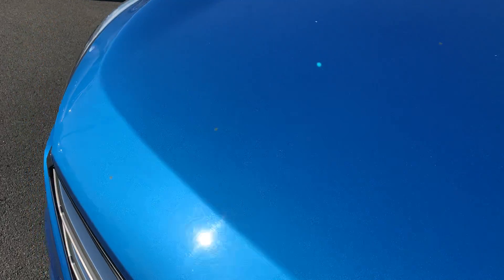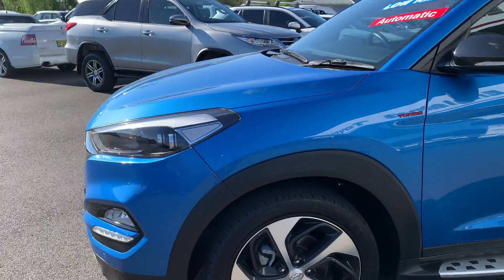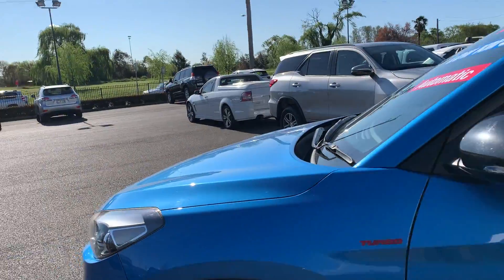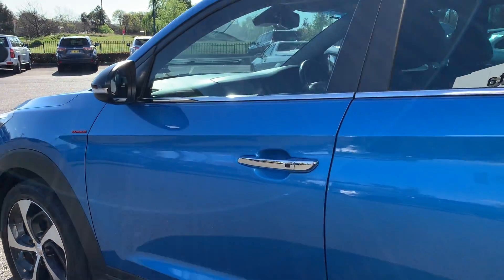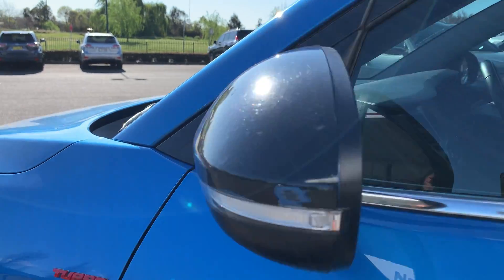The bonnet appears to be in excellent condition — there is a light coating of dust, but we are on level five water restrictions here and the vehicle will be fully detailed upon purchase. Coming around to the front passenger side, the alloy wheels have plenty of tread on the rubber, so no problems passing the roadworthy. The vehicle is also equipped with a sidestep. The front passenger door is all in excellent condition, with just a small mark on the mirror — nothing too major.